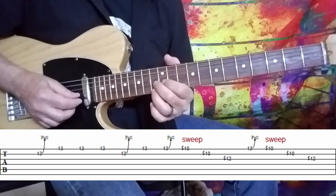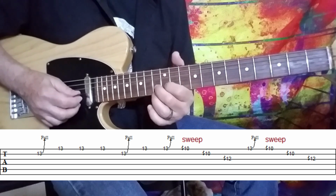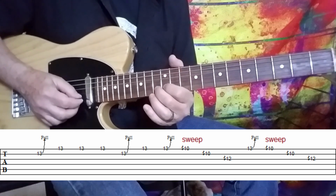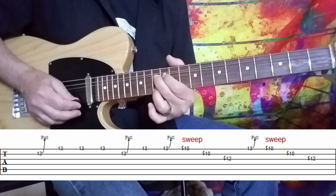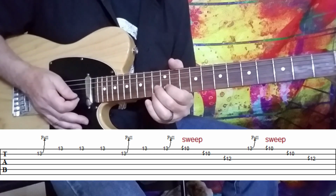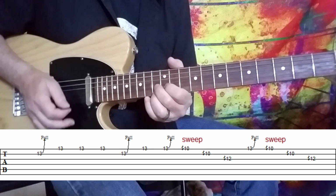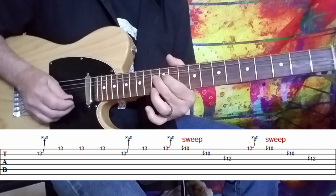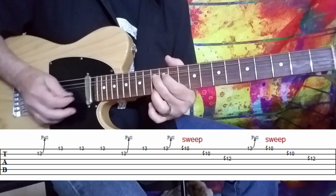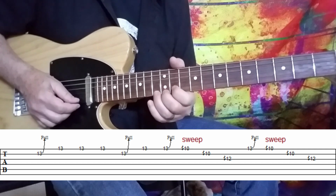And then you grab the E string also at the 13th fret with your next finger, your ring finger, and you play this. So the first time, you're holding the bend, of course, the whole time, but the first time, you're playing that E string 3 times, then the second time 2 times. And then you grab that E string at the 13th fret and you give it a full step bend.